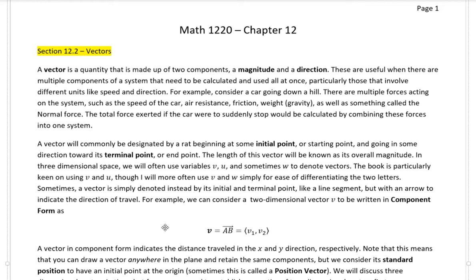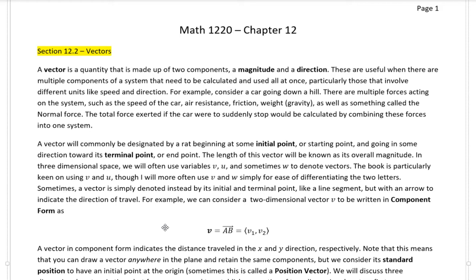A vector overall is trying to show two different things. It's trying to show a magnitude and a direction of something. Usually you can consider a vector to be like a force. For example, if you're pushing on a box, the vector could be you pushing on the box. There's also another vector that is the drag or the friction of the box on the table or whatever it's sitting on. Another vector could be gravity. There's also something called a normal vector, or the normal force. There's a lot of these forces that each have a magnitude of how much you're putting into it and in what direction they're traveling. So 2 different pieces of information.